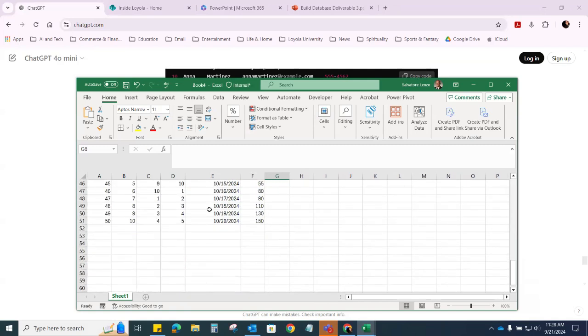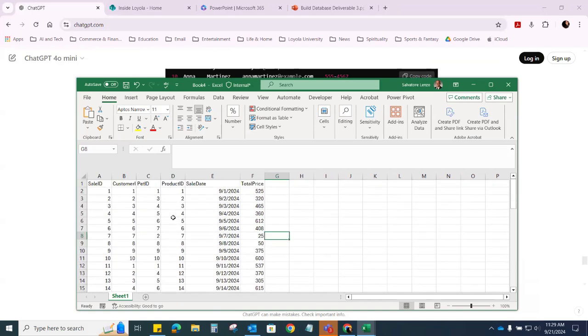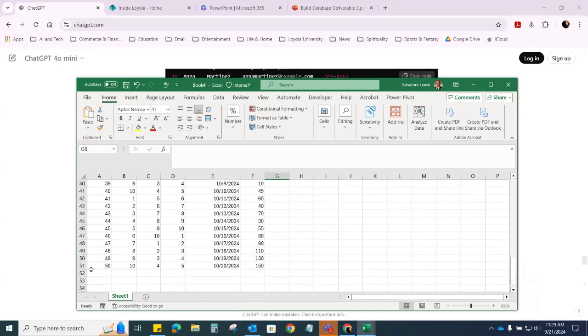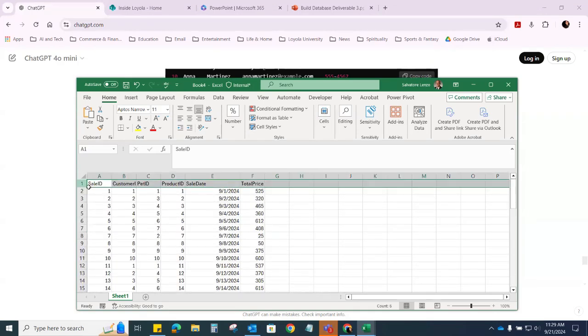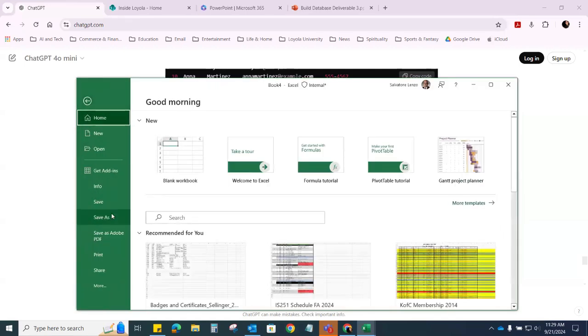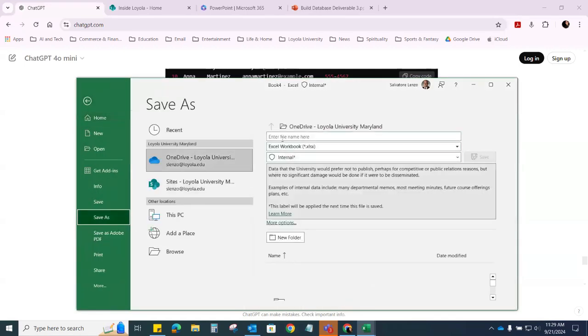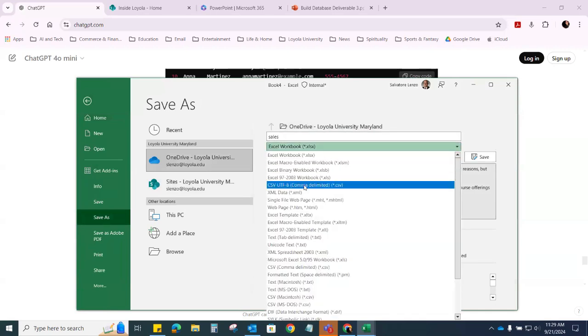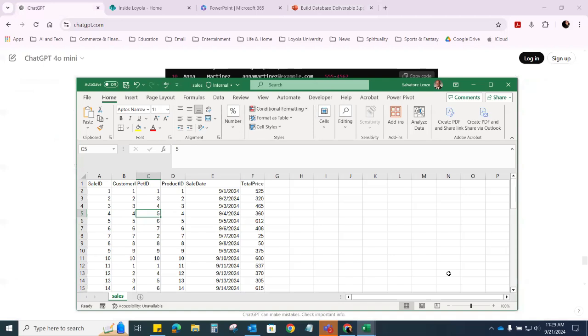Okay, so everything's looking great. We have 51 rows of data because the first row is the title, and that's cool too. Let's save as, this was sales, and we're saving it as a CSV. And from here, we are moving on.